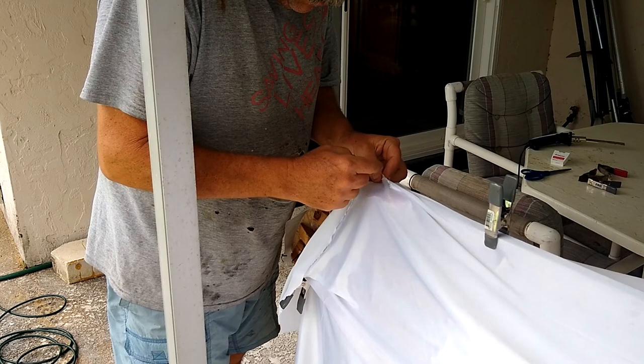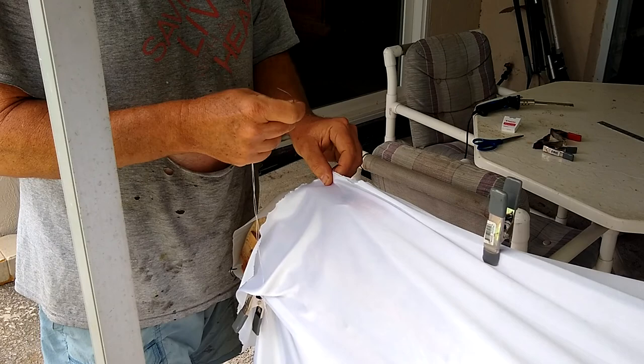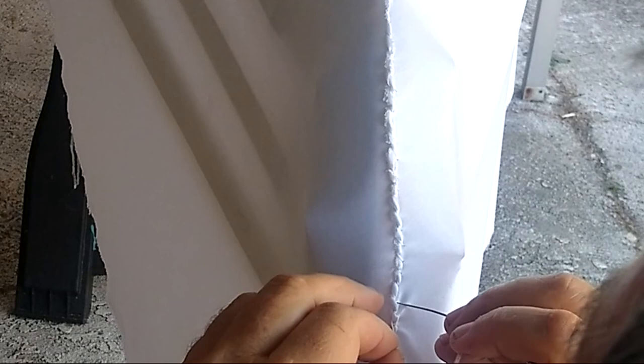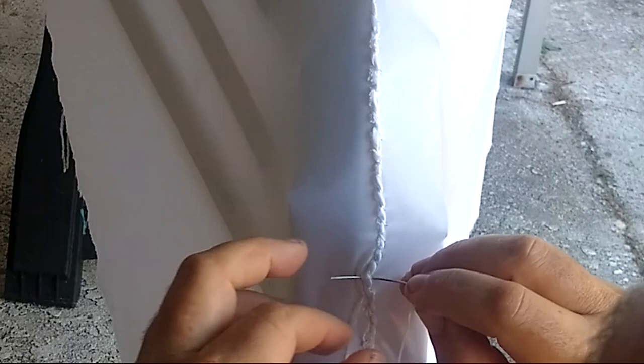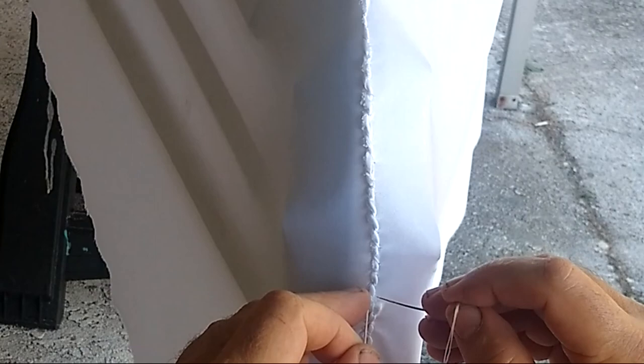I think I may have cut the fabric a little bit too close here, which is a good thing I've got extra at the other end. I'm just working my way down, grabbing a little bit of the cloth. This dental floss is actually quite a bit stronger than you would think — I tried to break it in my hands and wasn't really able to. I've got one line of dental floss going down and another going up, so even if one gets broken, the seam should still be good. I've got the stern sewed up — in fact it's double sewed — so if that thread breaks it won't unravel.